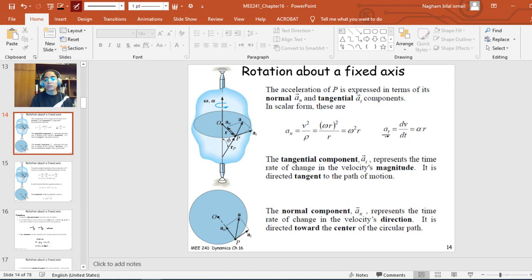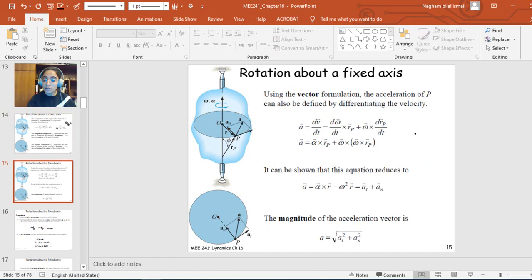Now, if I take a_t, which is the tangential acceleration, and do the derivative of the velocity in magnitude, or in algebraic form, dv over dt will be equal to the derivative of what? Of omega times r. But I know that r is not changing with respect to time, because in fact this is a rigid body, a non-deformable body, so r is always constant in magnitude, which means I can remove this r from the derivative, and then I'm going to have only d omega over dt, which is alpha, and that's why a_t is equal to alpha times r.